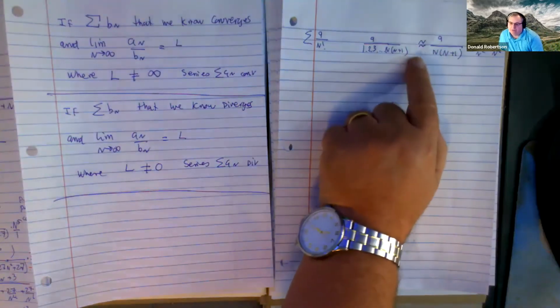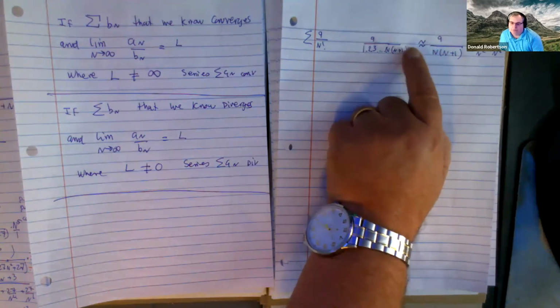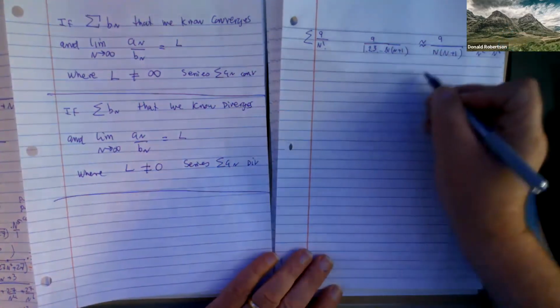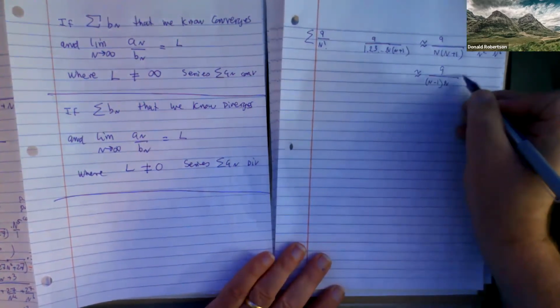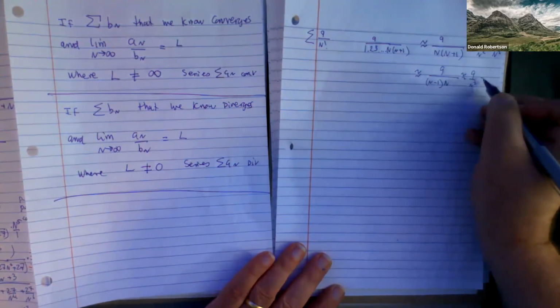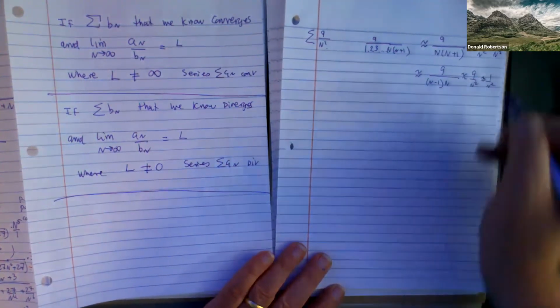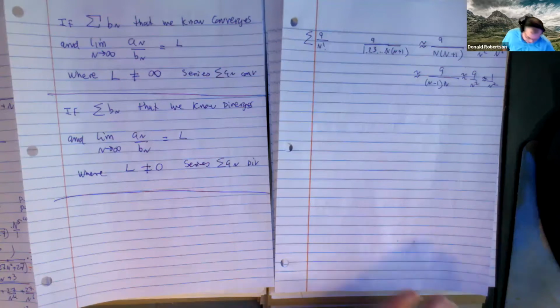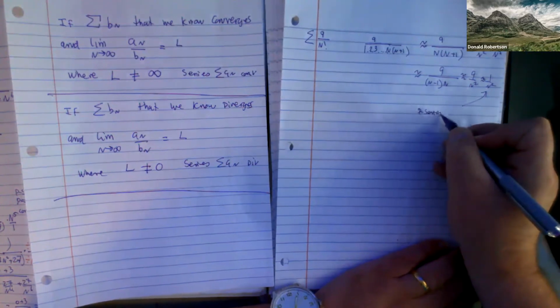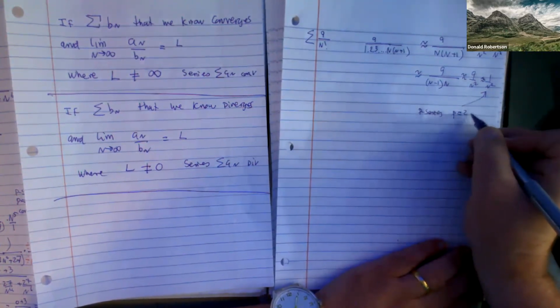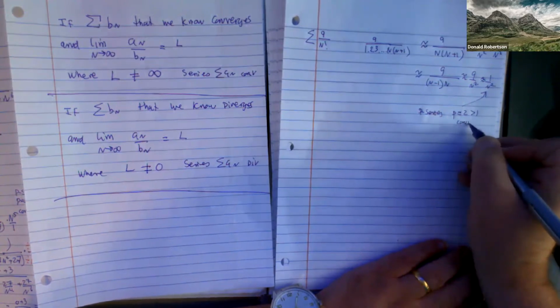Now, I could have done, you know, I actually got those back to front. It's n minus 1 times n, which gets me n squared, which gets me 1 over n squared. I could have done three terms, right? I could have said n minus 2, n minus 1, n, and made it like n cubed, which would be okay, but it's just more work than I need. This is a p-series. And since p is equal to 2 and that's greater than 1, it converges.